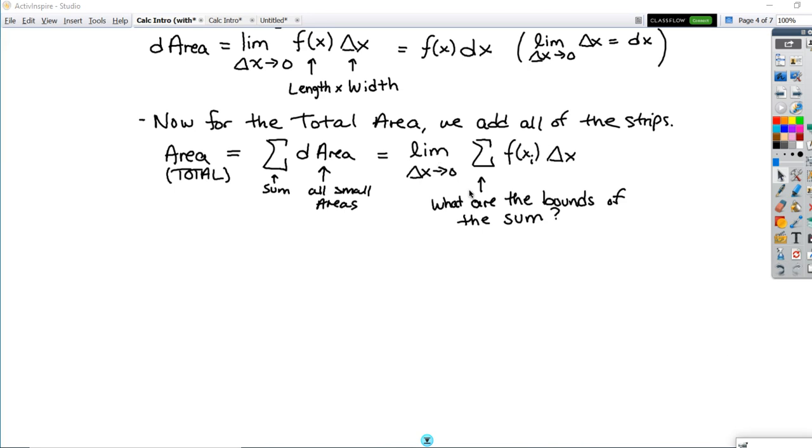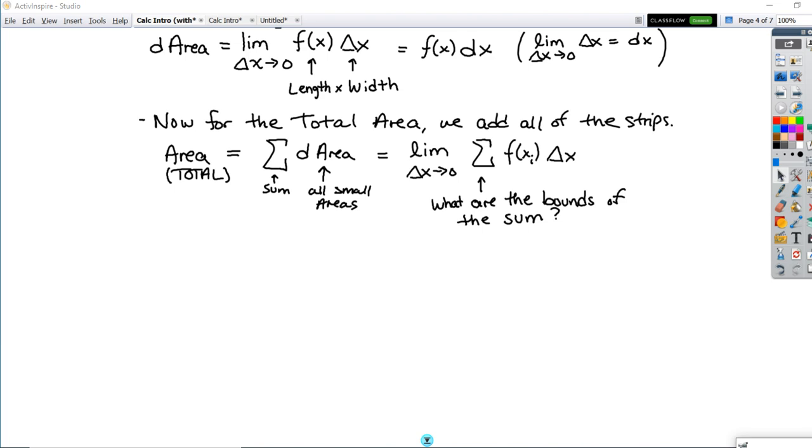So it's the limit as delta x approaches 0 of the sum of the value of each function at various positions along the graph times the delta x, which is, again, equal base lengths. But depending on where you are, what the value of x is, that's going to determine what the height of the function is. So you do have to specify that there are different values of x that we're dealing with.